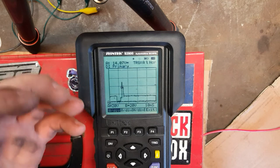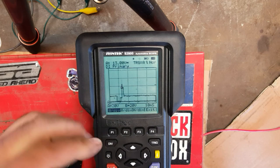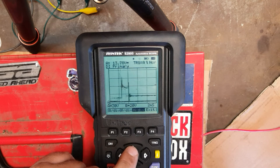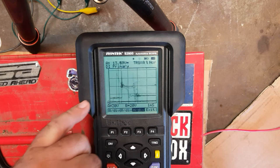a lot of characteristics. So we need to zoom in on that, and a 10 millisecond sample time just isn't sufficient. So if we change that, go on to H, speed it up, we can start now to see some real time stuff going on. You can see just how accurate these things are getting.